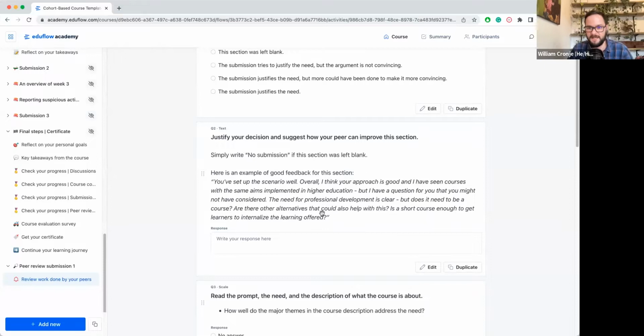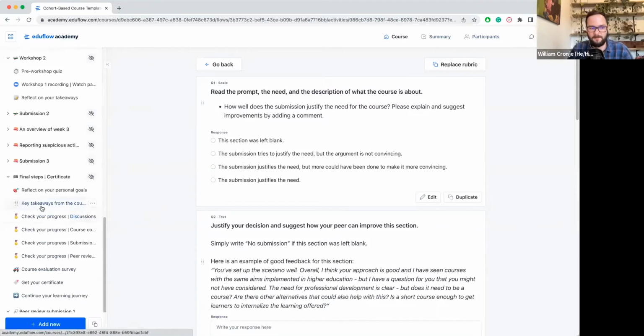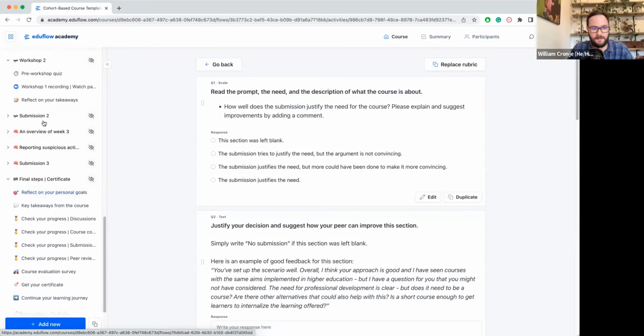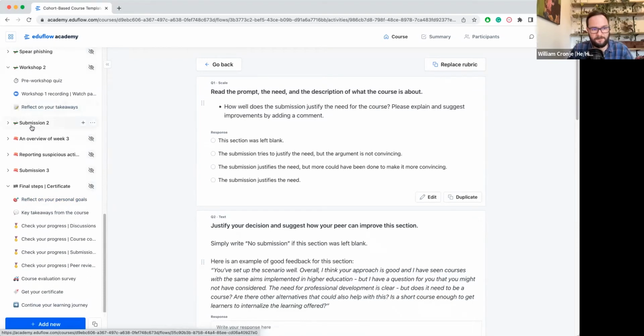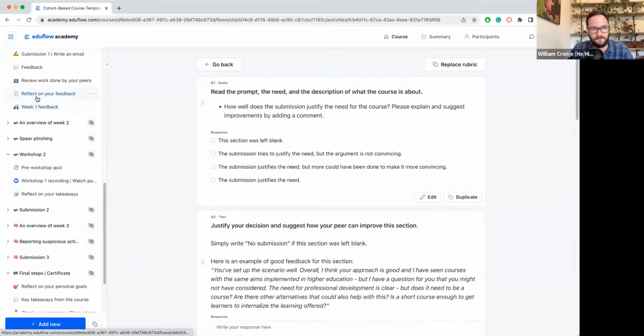It doesn't mean that everyone has an excellent feedback experience, but it maximizes the likelihood that we will have a better feedback experience. And then the final mechanic that we have is that once you've reviewed feedback, you also reflect on your own feedback. And then you can also reflect on the reflections that people have made because of the feedback you've given them. So I think I've got a GIF of what that looks like over here.